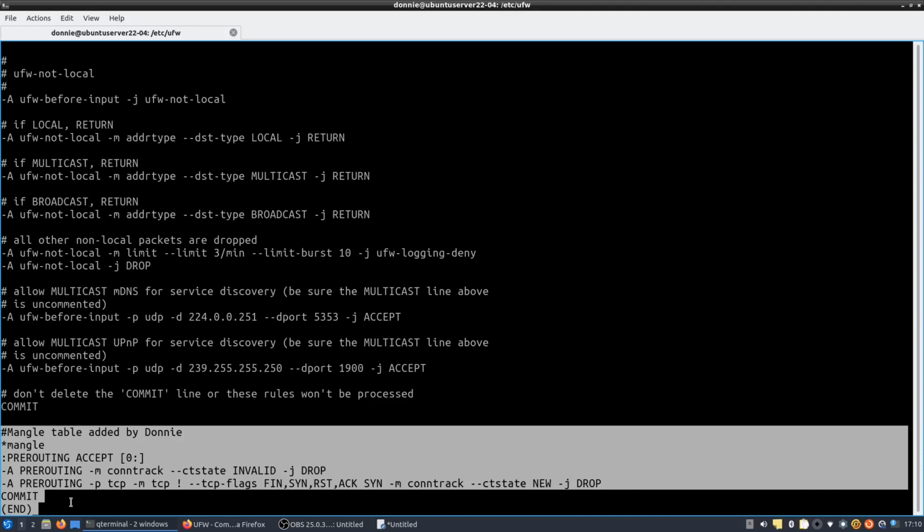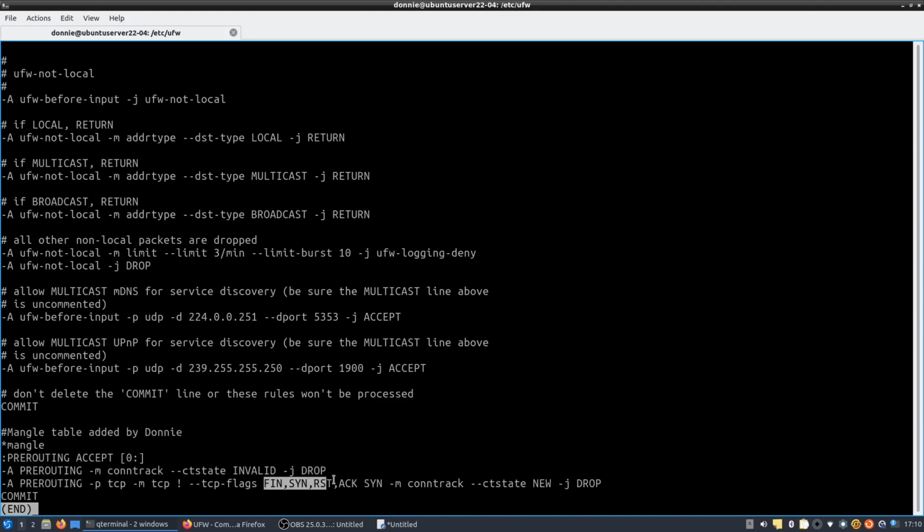And I also added another rule there which will prevent packets with just these flags. I can't really go into details right now to explain how all this works, but the simplified explanation is that when you do an nmap scan, it sets various different flags in the network packets in order to probe a remote machine to see what services are running, what network ports are open, which ones are closed, and all that good stuff.